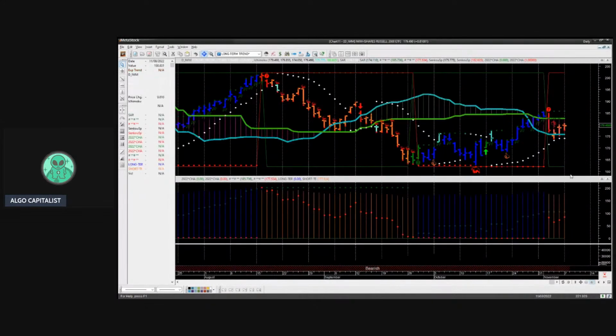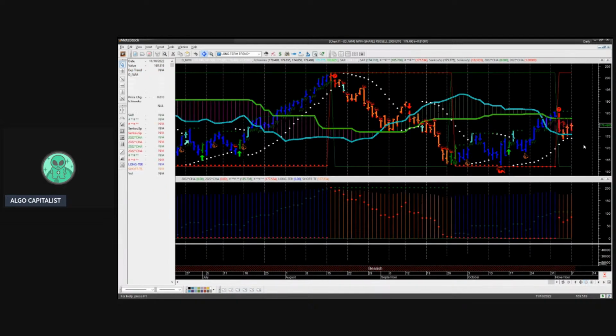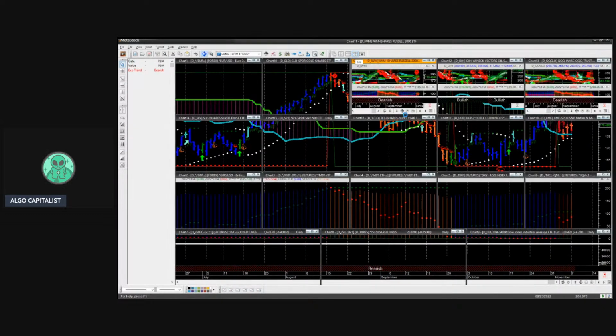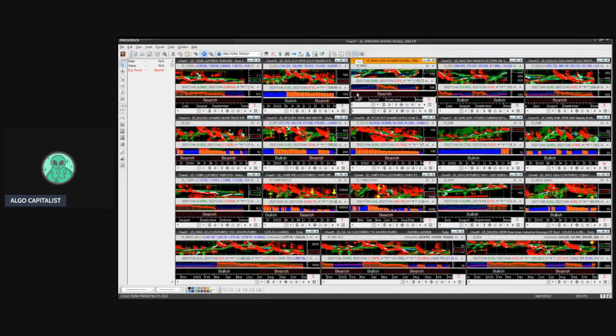Looking at the Russell My Hustle by way of ticker IWM, you can see too the market is trying to push higher and get to the top of the Kumo cloud here. But the bears are in full control of this Russell, keeping it at bay. So the Russell right now has a bias to the downside, ladies and gentlemen.